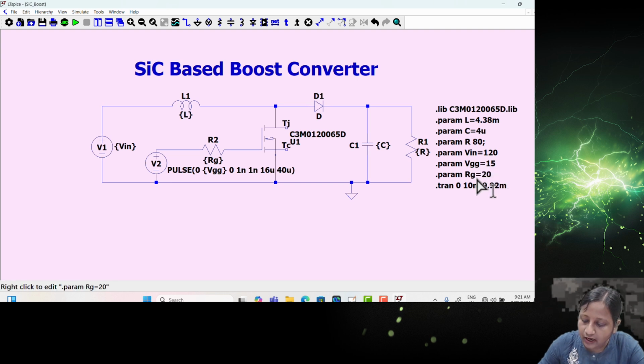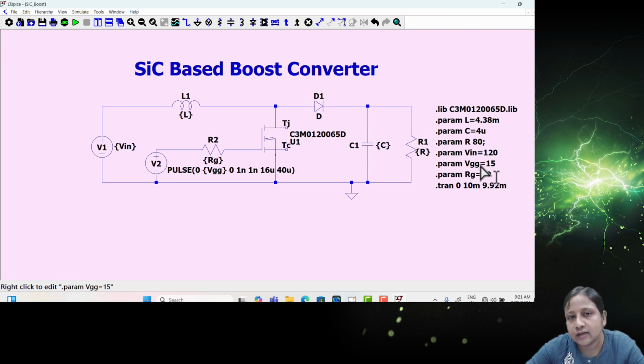And the parameter RG is the gate resistance. So the gate resistance is kept at 20. This is basically the external resistance of the device. Internal resistance, if there is any, is already included in the model, because this is a model we are importing. That is the benefit of this particular software.